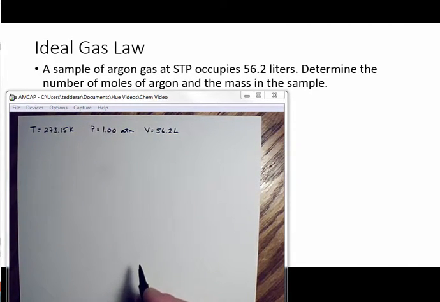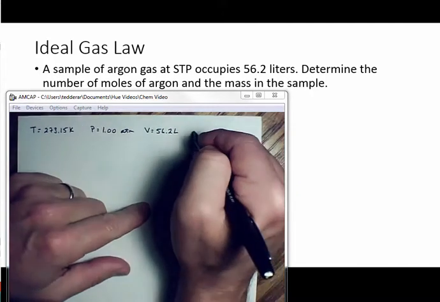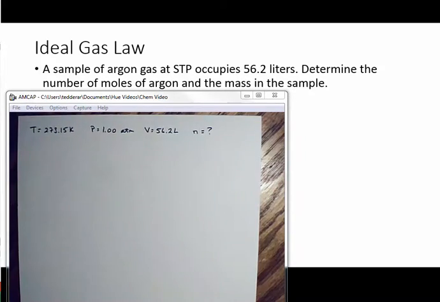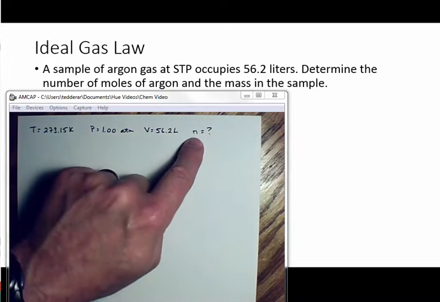And the first thing it's asking for is moles. So let's just attack moles first, okay? Well, the symbol we have for moles, as I told you before, is n, and we don't know that. Well, if I've got T and P and V and n, I always have R. R is always known. That's the ideal gas constant. It's a constant, so it's known, and I'll show you that in a second.